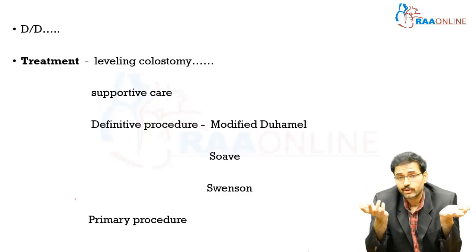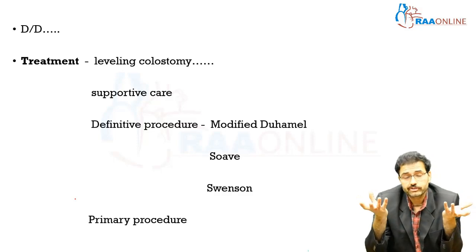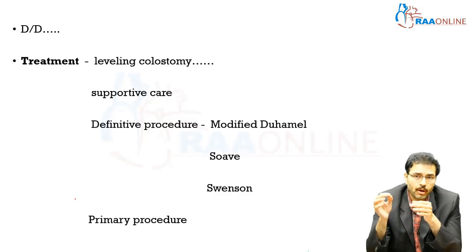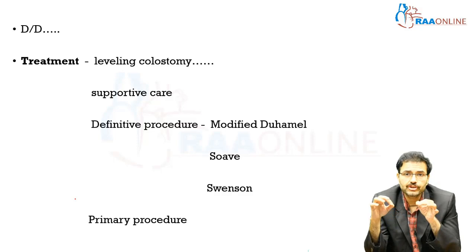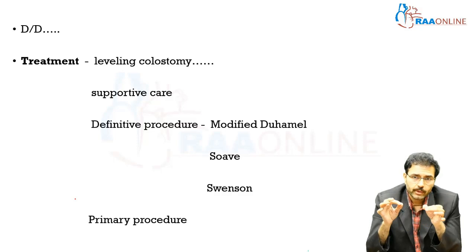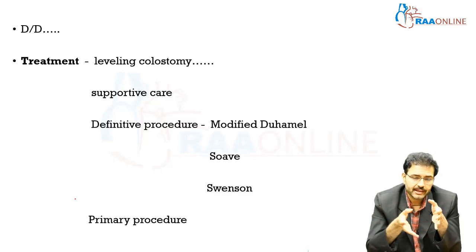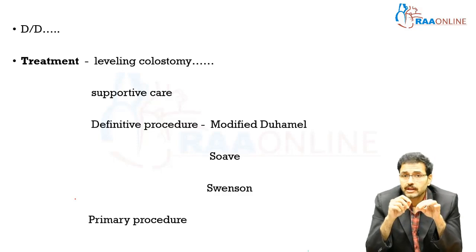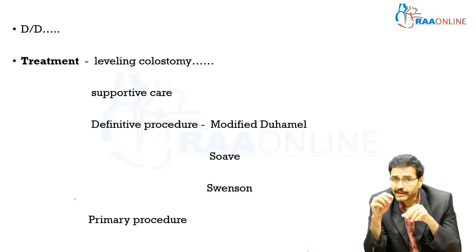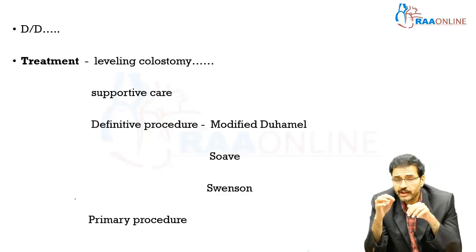So what is this leveling colostomy? Why can't we just call it a diversion colostomy? A leveling colostomy is basically you operate on the child, and make an oblique incision in the left iliac fossa. You enter into the peritoneal cavity and see the bowel which is dilated and the narrow segment below. What should ideally be done in a leveling colostomy is that we take a biopsy at the peritoneal reflection, which is likely to be the diseased area. A second biopsy is taken at the level of the transition zone. Then, where we are planning to site the colostomy, a biopsy has to be taken.